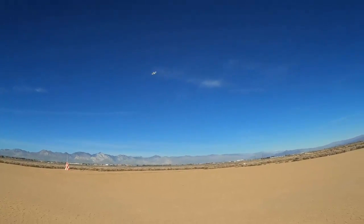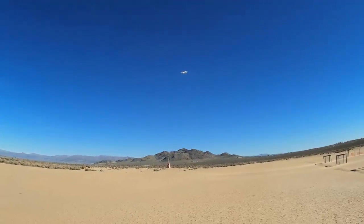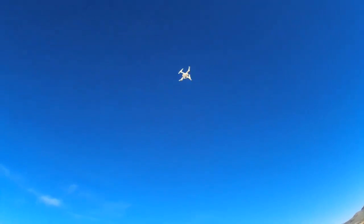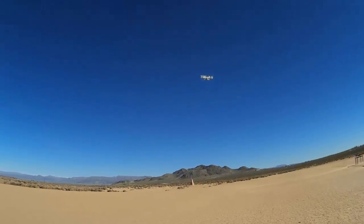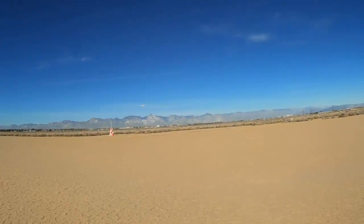But again, let me just stress that one more time. You really got to spin those props by hand on this, because if you do crashes into the ground, it will gather dirt in there. You know, the dirt gets inside those pods so easily. And you do not want to fly with dirt in your pods. That would be very bad. You'll burn out a motor, and then you'll see people complaining about burned out motors.